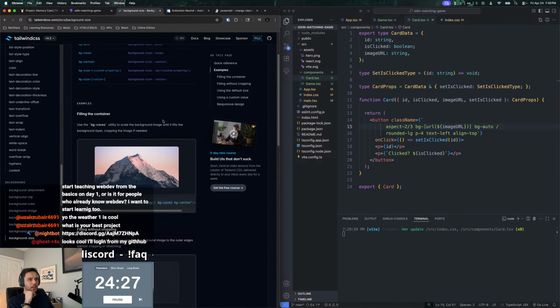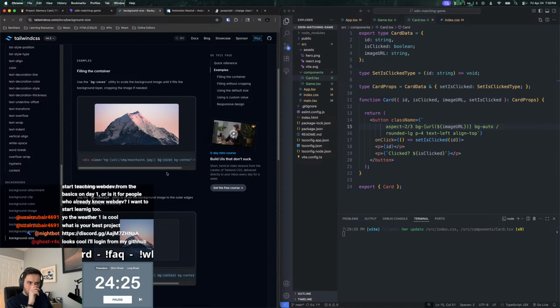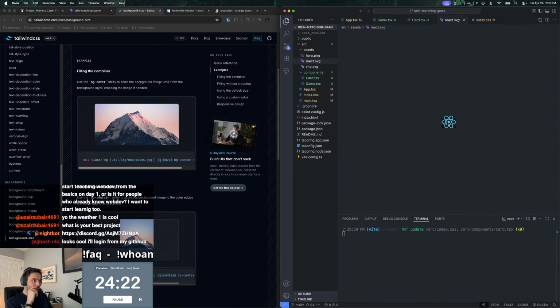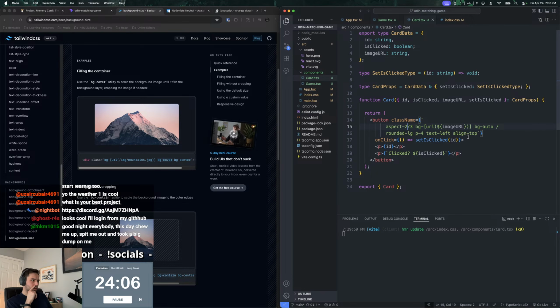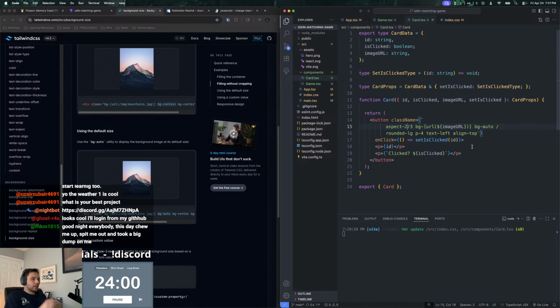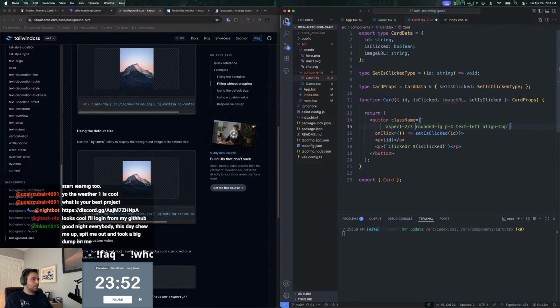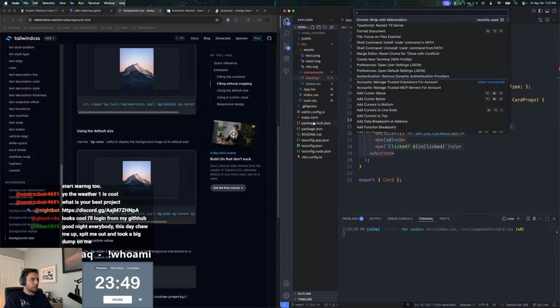Okay, so I don't. It's like Tailwind. I'm also using Tailwind for the first time too, so bear with me while I figure that out. So this React logo isn't showing up on this card. Maybe it's because it's a button. Now that I think about it, I wonder if it's because it's a button. Because I wonder if I got rid of this and then wrap this inside of a div, I wonder if that would change anything. I don't actually know.